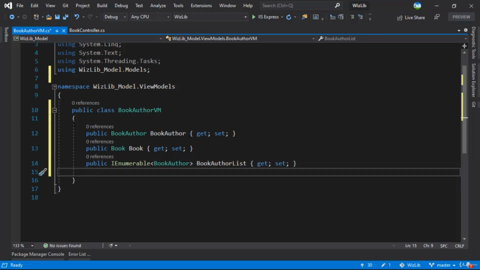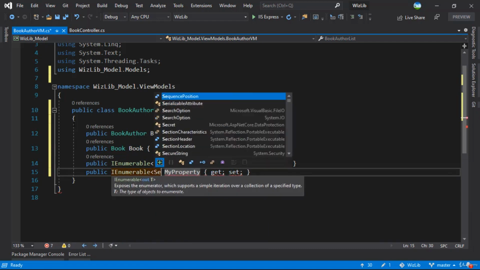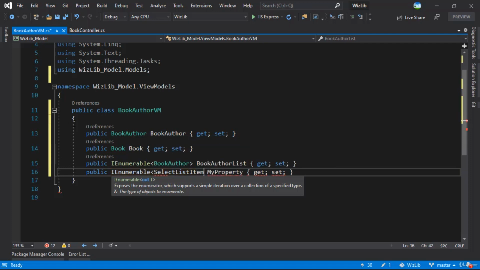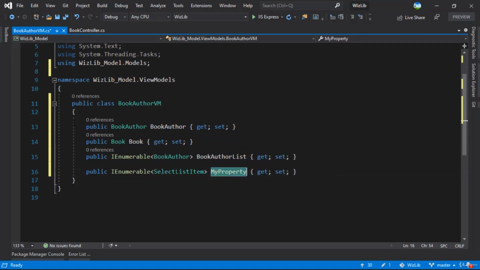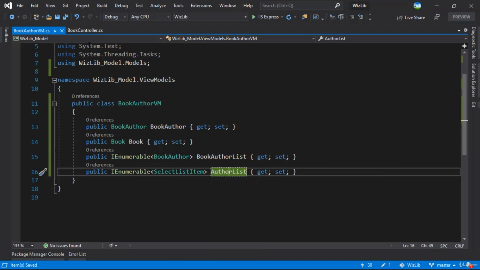Along with that, we also want a list of all the authors. So we'll have that in a SelectListItem. And the reason we'll have this is we want all the authors in the dropdown. So we have the author list right here. If you want, you can also have a book list, but we will not need that.